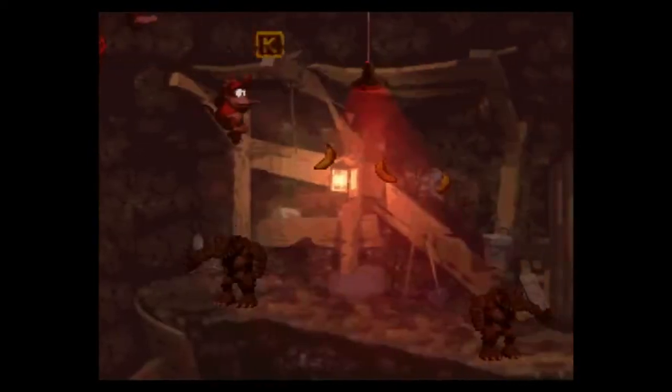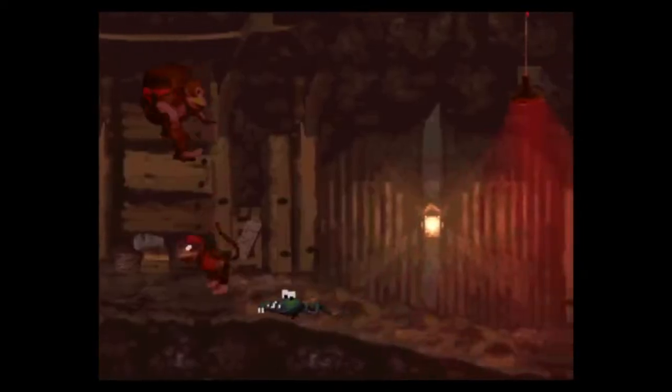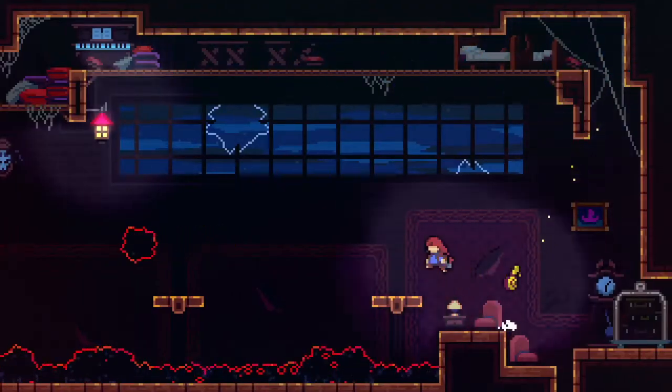Celeste is basically the same 2D side-scroller with platforming that we have been playing for the last 30 years, just with a new coat of paint, an indie coat of paint, that doesn't have the AAA polish like Donkey Kong Country does, and it really becomes noticeable as you play Celeste.